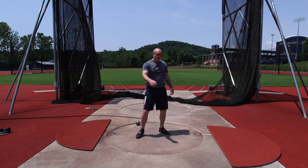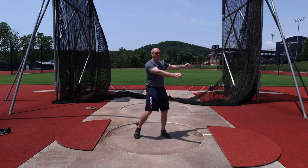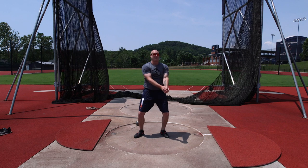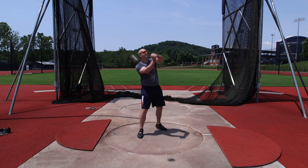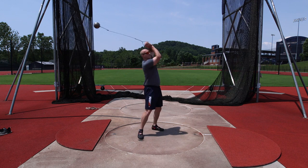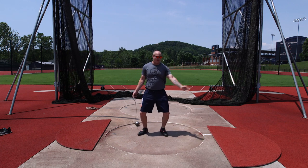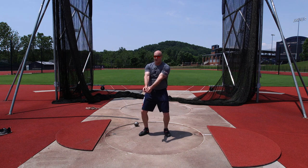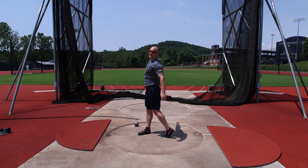One of the other big feelings I'm trying to get right now is that as I'm winding and stepping in, I'm trying to get a low point 90 degrees before I want the low point to happen. So I'm starting to think about getting a low point here so that it will come around and be off of my back hip, because eventually I want to use that hip to drive the hammer up into the finish. It's super important that I'm getting the low point in the right spot. If I get it too late, the high point is going to be outside of the sector, so I need to get the low point down nice and early so I can finish up tall and get the hammer down the middle.